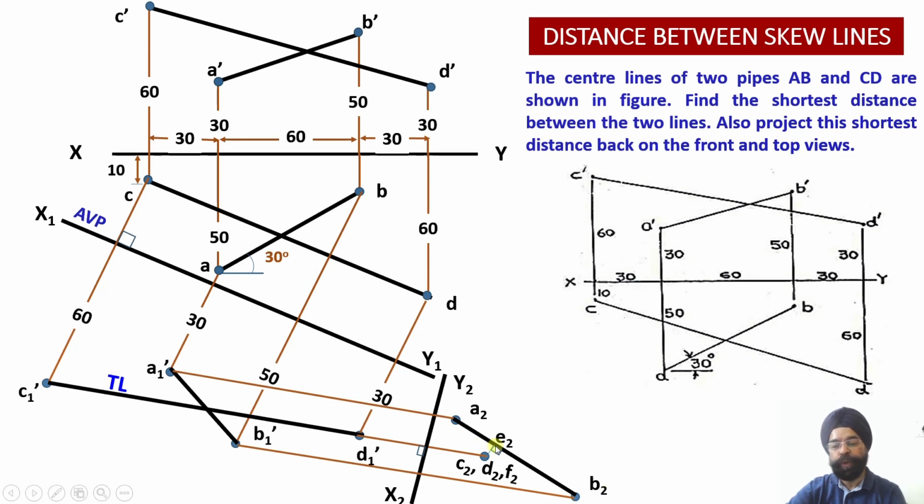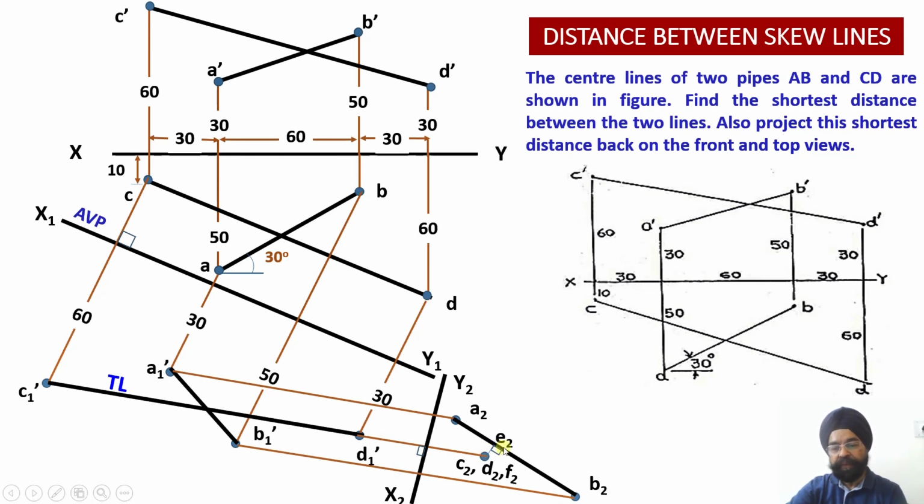So this point E2 has been located while I have dropped the perpendicular from C to D2 onto my line A to B2 over here. So once E2 has been located, now I am going to take this point E2 back. Just see, just like all other points, they were moving forward. Now I have to move this point backward. So point E2 lies on A to B2. So point E2 has been located, and this distance we have said this is the shortest distance, and we will prove it just in a while.